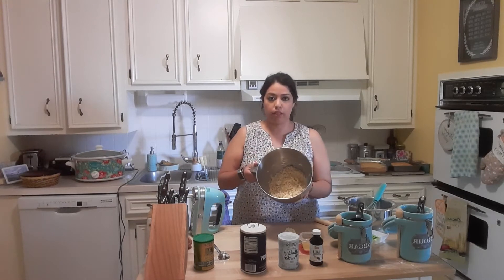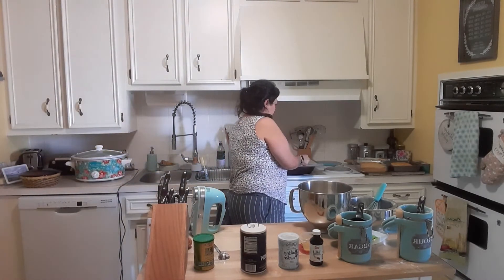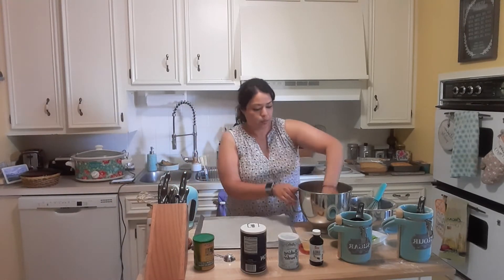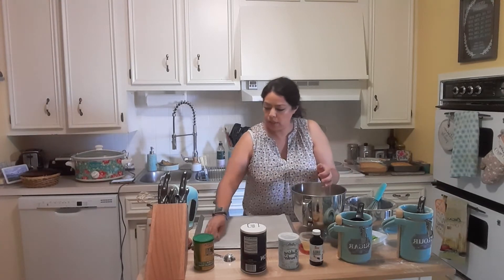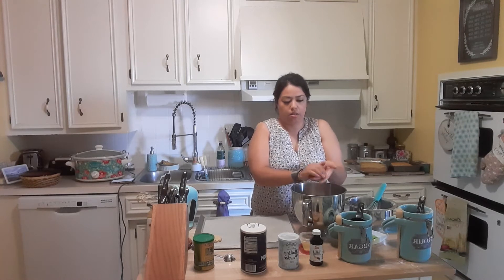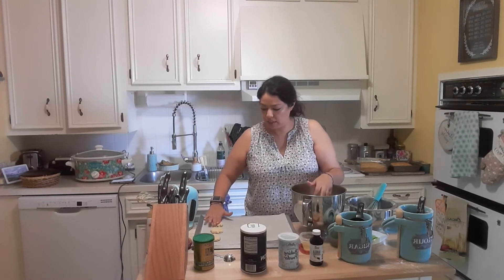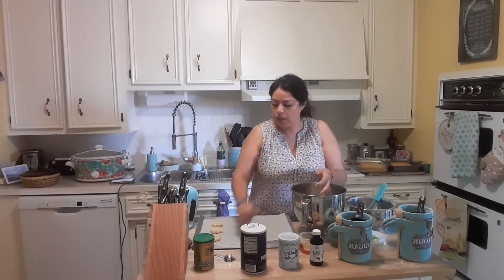This one looks like wet sand — you can see it's very similar to the recipe we did earlier. I'm going to get my baking sheet that I already have lined with parchment paper. You're going to form it into a ball and then press down to make it flat like a cookie. Remember, these cookies do not spread out — they stay the size that you make them, so don't worry about putting them too close together.